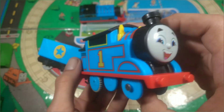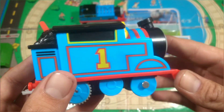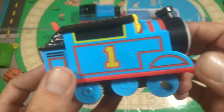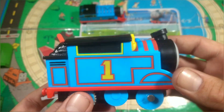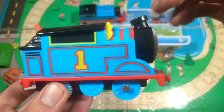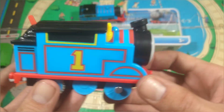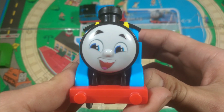All right, and this is what we get — Thomas and his little truck. I'm going to take the truck off just so that we can inspect Thomas properly. There he is. He's got nice printing on the sides, very very tall. Like the die cast models, he's got that slant in his roof, boiler and funnel to make him look like, you know. There's a nice look at the face there for those of you who want to see it.